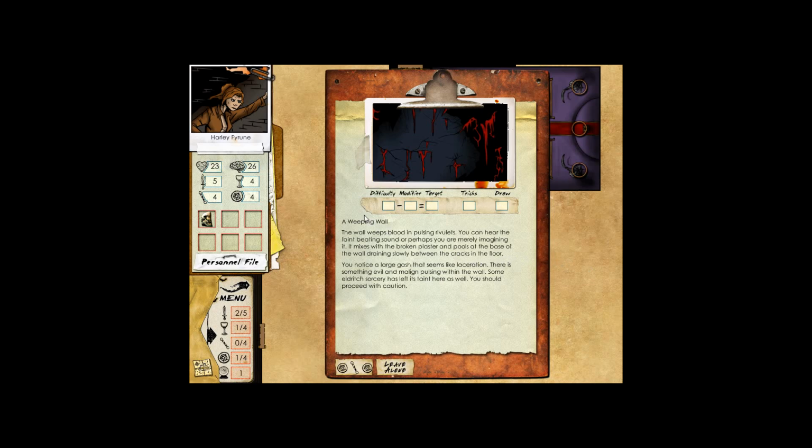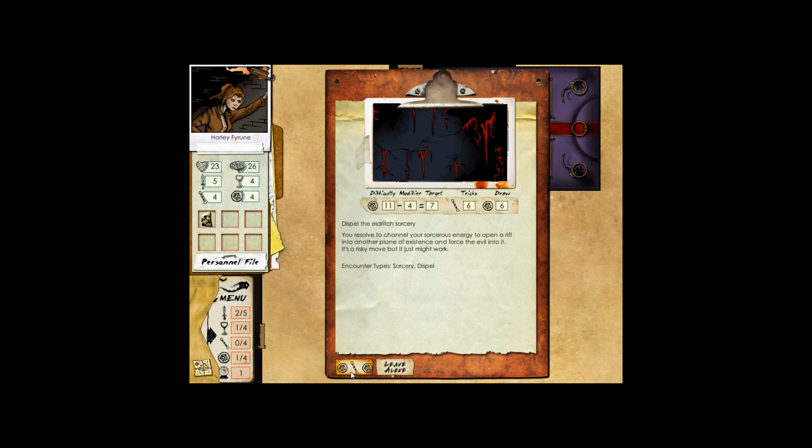The wall weeps blood in pulsing rivulets. You can hear the faint beating sound, or perhaps you are merely imagining it. It mixes with the broken plaster and pools at the base of the wall, draining slowly between the cracks in the floor. You notice a large gash that seems like a laceration. There is something evil and malign pulsing within the wall. Some eldritch sorcery has left its taint here as well. You should proceed with caution.